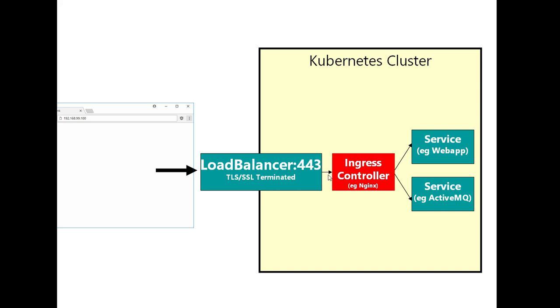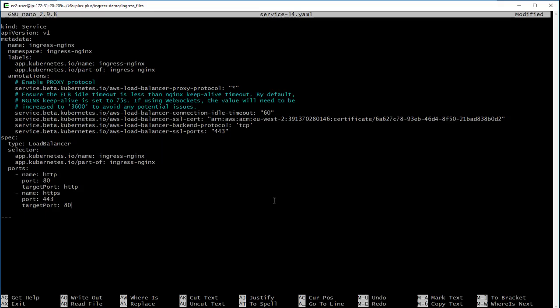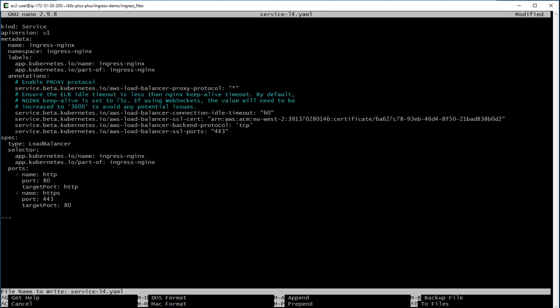If your project won't accept that, then you are going to have to look at configuring the Ingress controller or indeed the individual services with their own certificates. So that's complex management would be required there. I'm going for an easier but nonetheless secure approach. So that configuration is just changing this to forward to port 80 on the Ingress controller. Hope I explained that reasonably okay. So we've changed target port to 80 there.